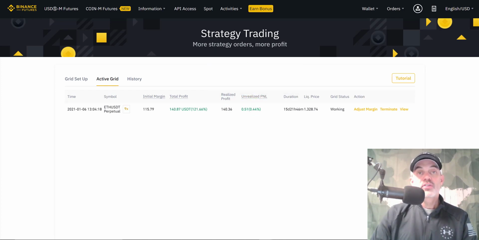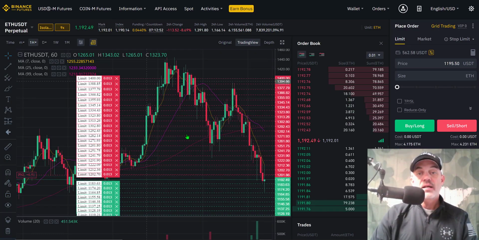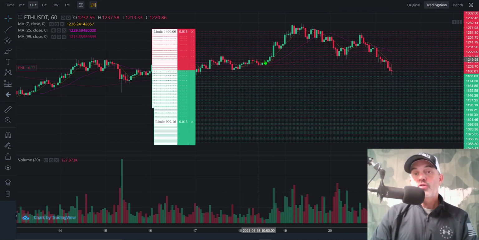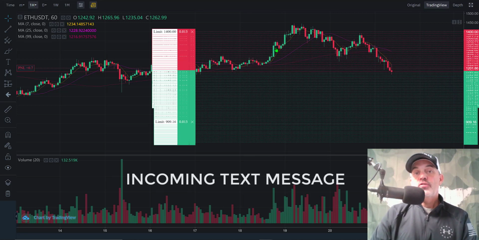Now, if we jump back over to the actual grid itself and the way I set it up, the red lines and green lines are the grid. They represent limit orders. The green lines on the grid are buy limit orders, and the red lines, depending on where you are in the position, if you're long, they're stop limit orders. If you're actually short, they're short limit orders. And most of this time from when I deployed this bot, I've been on the short side, with brief moments being on the long side. But overall, for the most part, I've been on the short side.